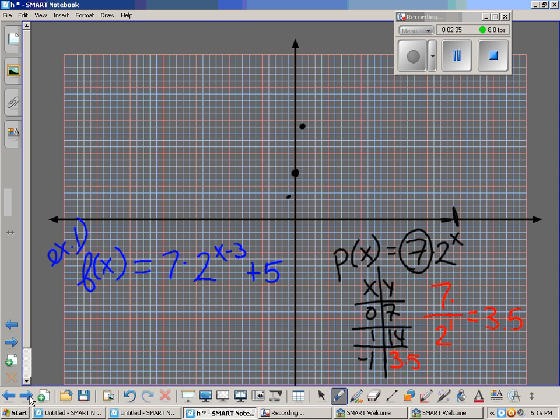Now I know that the asymptote of this function is at y equals 0. So my exponential, I didn't do a very good job of drawing that, but you get the basic shape. My exponential is constantly approaching y equals 0, but never crosses it. That's what an asymptote is. You have a function that's constantly approaching it, but never intersects with the asymptote. And there I have my parent function.